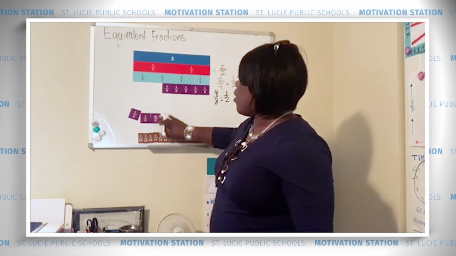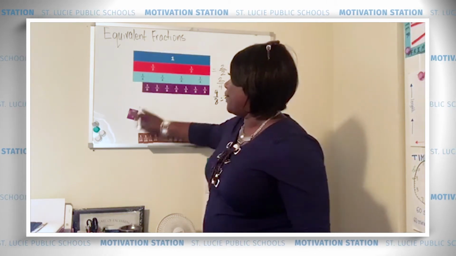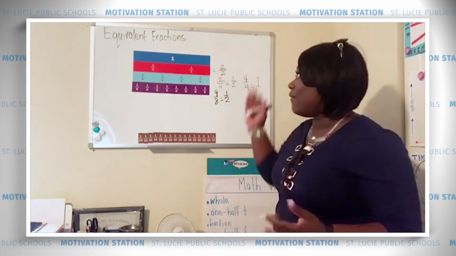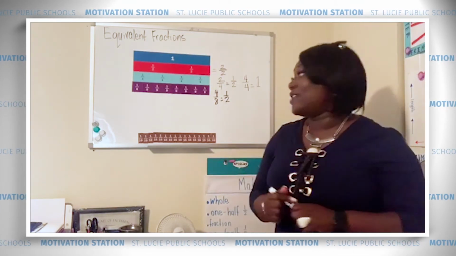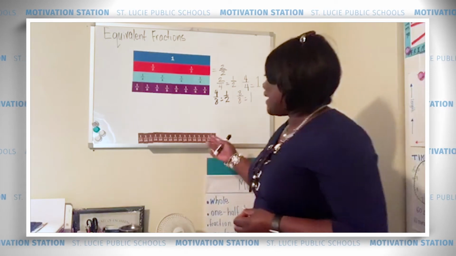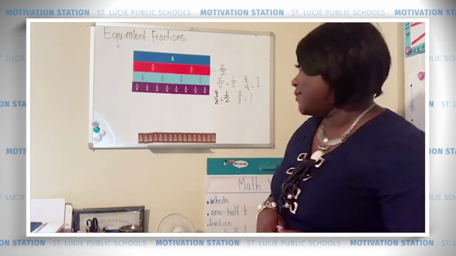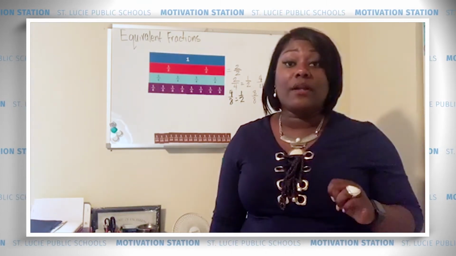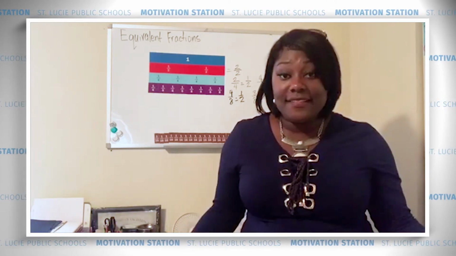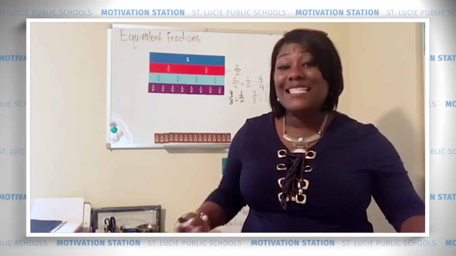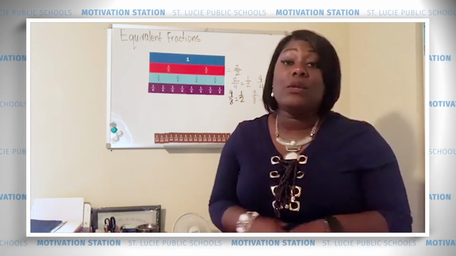What happens when we get all 8 eighths up here? All 8 of them. They match the size of the whole. They are as long and as wide as the whole. So we know that 8/8 is equivalent to 1. Okay. And last but not least, we're going to move into the 16ths. If the fourths have 4 equal parts to make up that whole, and the eighths have 8 equal parts to make up the one whole, how many equal parts do you think the 16ths need to make up one equal whole?